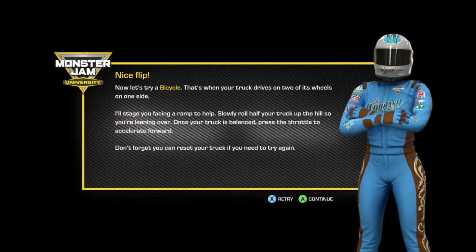Nice flip. Now let's try a bicycle. That's when your truck drives on two of its wheels on one side. I'll stage you facing a ramp to help. Slowly roll half your truck up the hill so you're leaning over. Once your truck is balanced, press the throttle to accelerate forward. Don't forget you can reset your truck if you need to try again.